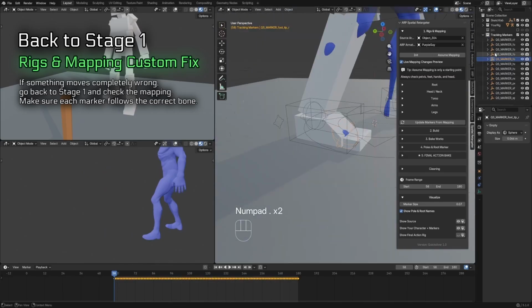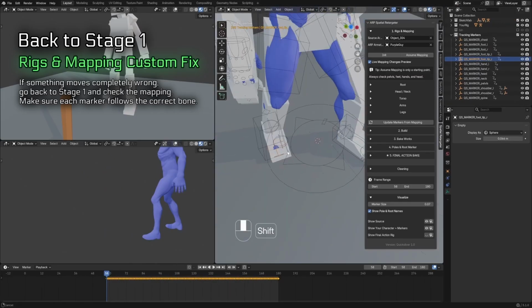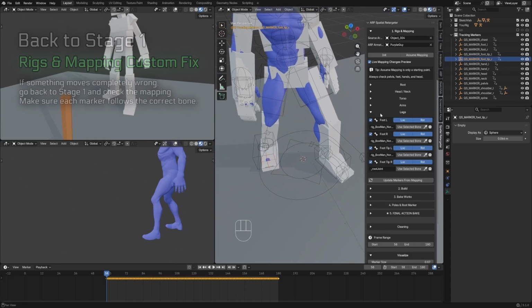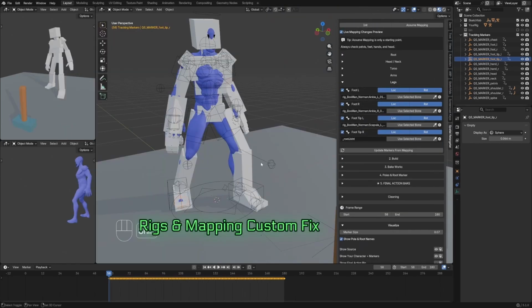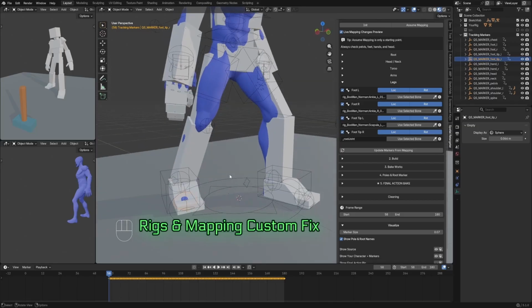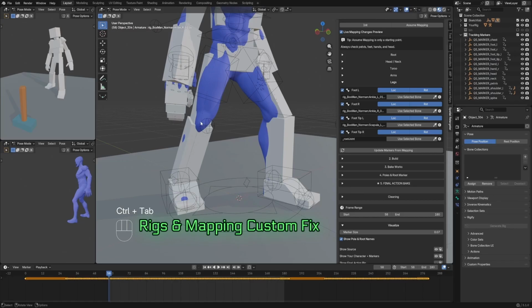So, this marker is the tip of the right foot. Let's see what it's attached to. Go to legs, find the tip of the foot, and see what it's attached to. It turns out that the tip of the foot was identified in the root joint. That's wrong. Naturally, it will bake incorrectly and do everything wrong, so it made a wrong assumption. This is easy to fix.